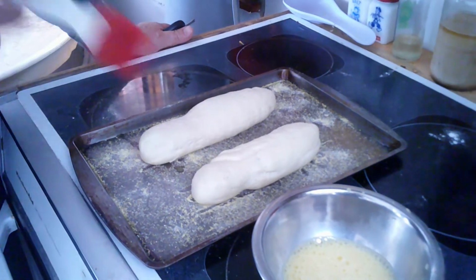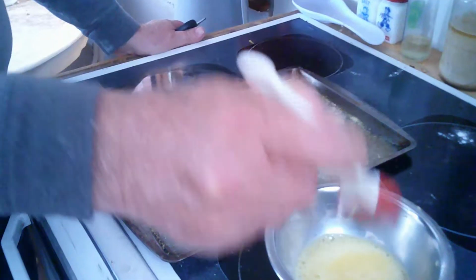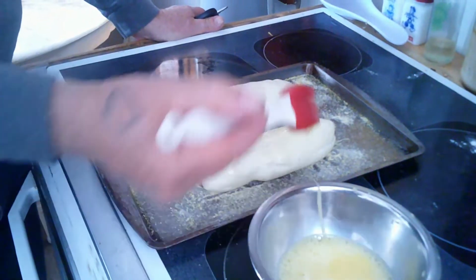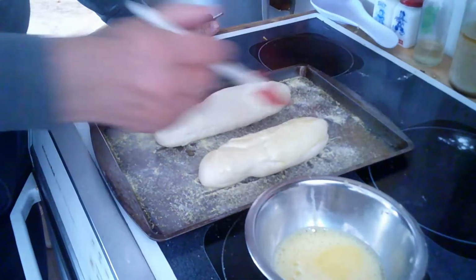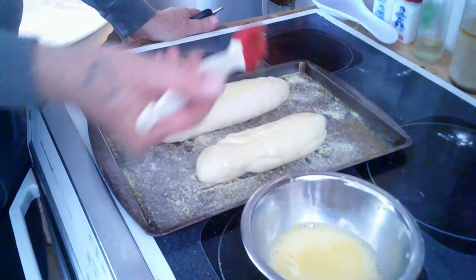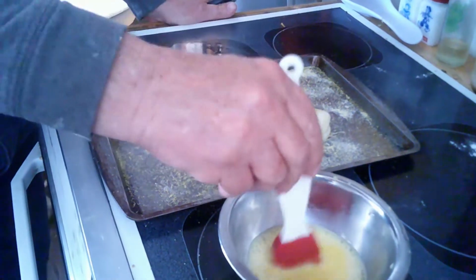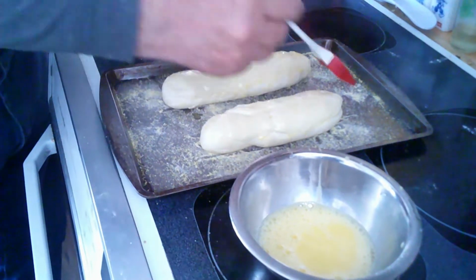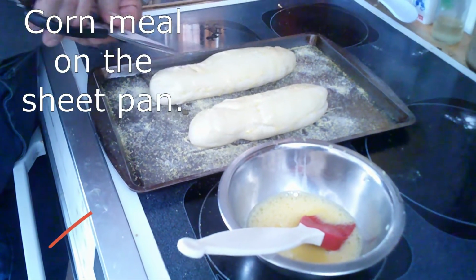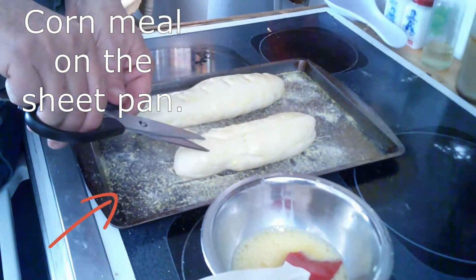So there's our 2 pieces of bread for our sandwich rolls. Mrs. Old Guy requested one just a little smaller, so I accommodated that. And we'll brush it with a little egg wash. This is 1 egg and a teaspoon of water. Give that a brush. We'll give it some snips.